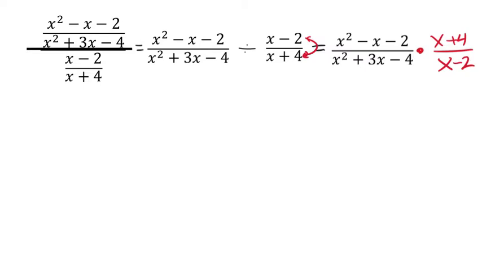And again, we want it to be multiplication so that any matching factors in the numerator and denominator can be made into phantom ones. So now this is where I need to come through here, and I'm going to take the numerator and denominator of the first fraction and factor them. So I'm going to do the work over here, but again, just focus on one part at a time. Don't worry about doing the whole thing, just one part at a time. Split it up into smaller, more manageable parts.